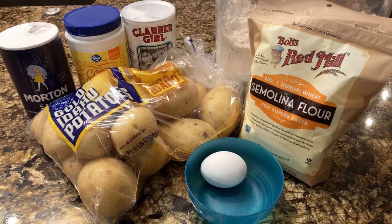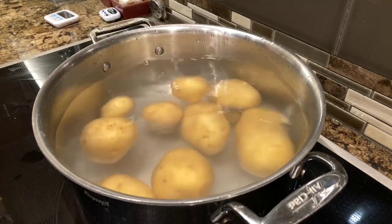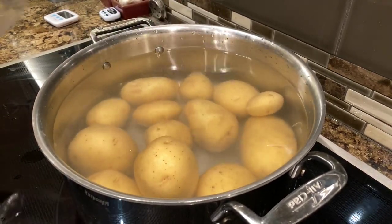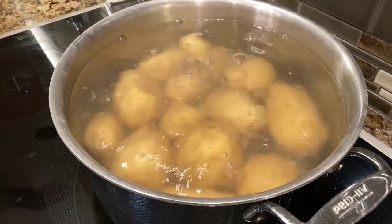These are our ingredients: potato, some seasonings, an egg, and flour. We use a mix to make our equivalent of coarse Czech flour. We're starting off by boiling the potatoes to help get the skins off, and it's more than that too — it's about shredding them and getting the texture correct for these.